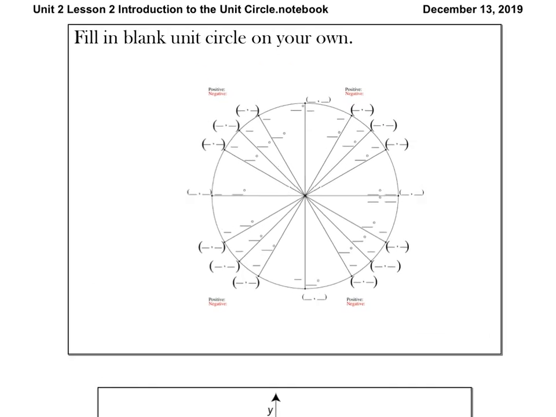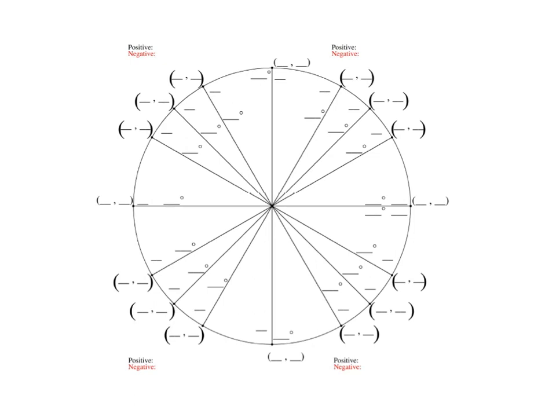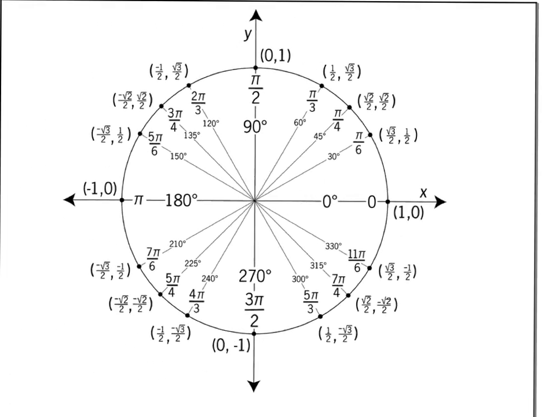All right, so you can fill in the unit circle, or if you have it, it wouldn't be a bad idea to print one off of Schoology or print one off the internet. But you guys need to take a few minutes and fill that in just so you have a nice clean one to have. And it should look like this.